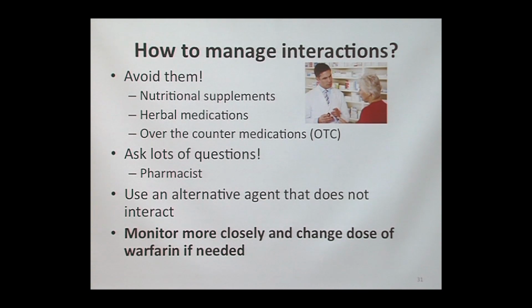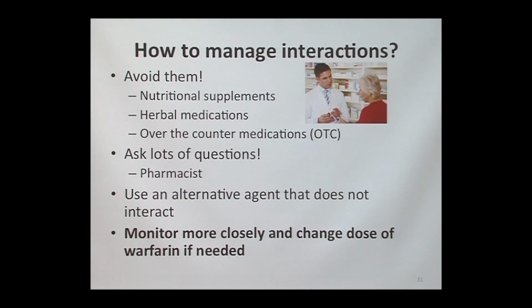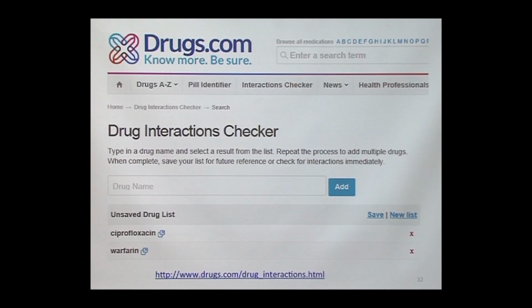In almost every case where a medication is prescribed or recommended that does interfere with warfarin, we do have options, we have alternatives. But what's important is maintaining this dialogue, asking the questions, anticipating that it may be interfering. And then we just monitor the patient a little bit more closely and change the dose if necessary. There's a website called Drug Interactions Checker, which is online, which is actually not too bad. As a patient, I think we're entitled to look for information and gather what we can, but once again, I would strongly encourage you to discuss this with your provider.